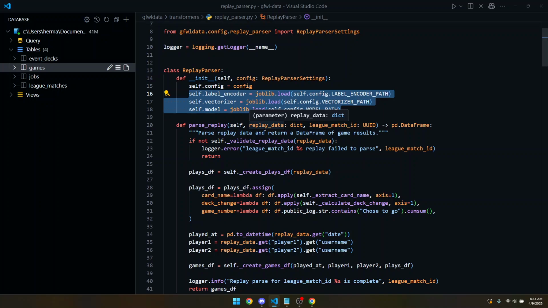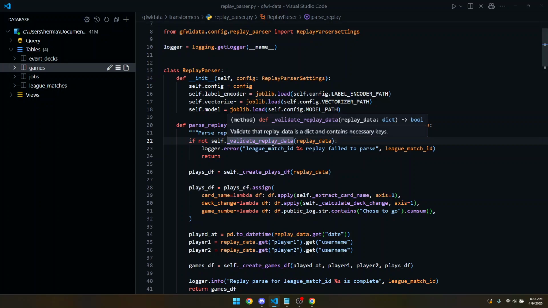So that's the power of modularizing this parser into this class, where someone could just take this file and say they want to remove the modeling steps because say they don't have a model, or you can use my model because the repository is public and the model is there as well to download. You could just give this thing a replay dictionary of the JSON, and it could give you the parsed data for each game of that replay.